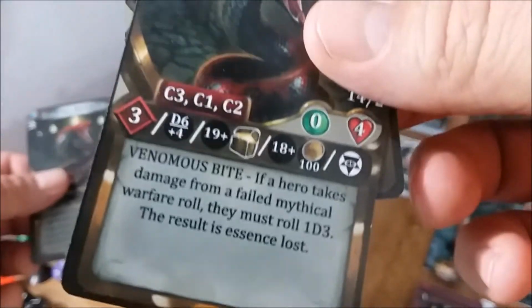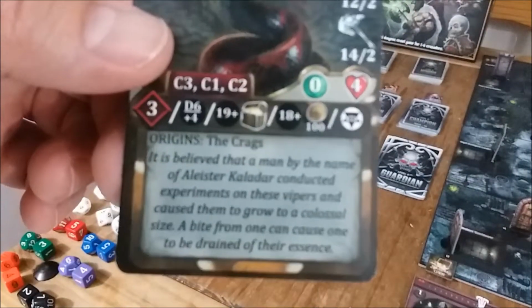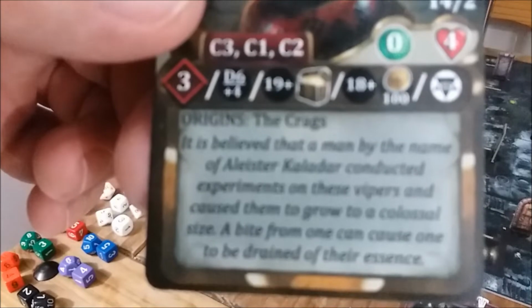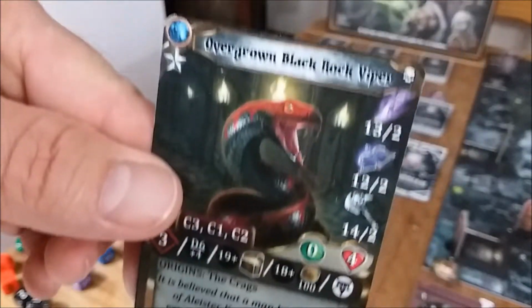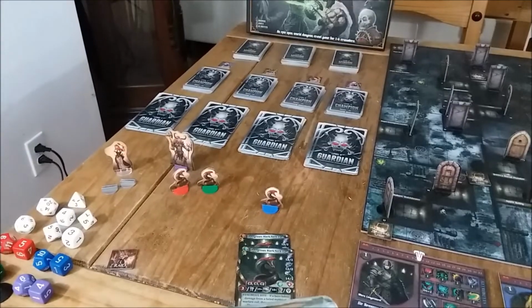When you see a red or green, they're going to have some kind of nasty ability. The blue ones always have the origin stories of where they came from in Avalon. So the Blackrock Vipers come from the crags in Avalon. If you want to see, the crags are way over here, if you can make that out. You see that in there? So there are the crags. That's where those things come from in Avalon. I just want to let you know that little tip. And now we're going to get going.